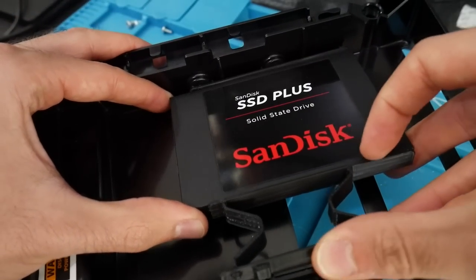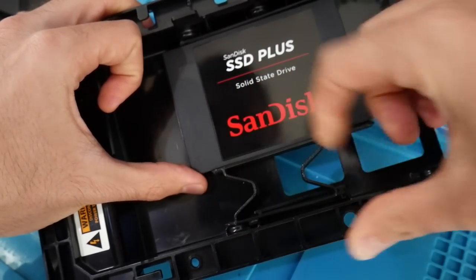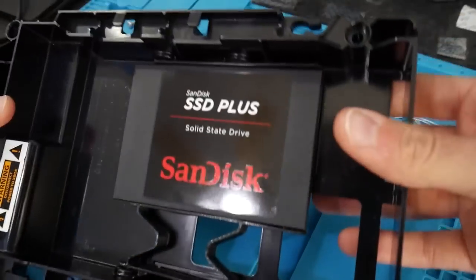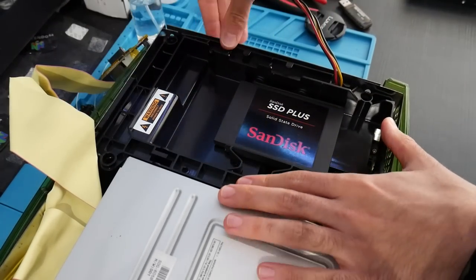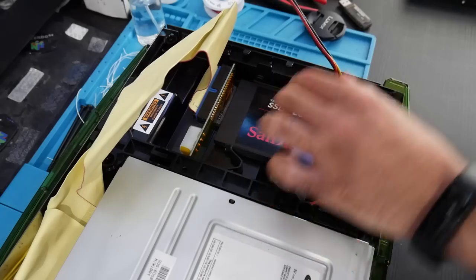When you put the spacer into the plastic piece for the Xbox, nubs will pop into the holes where screws normally go. I'm flipping it upside down and shaking it to make sure the drive isn't going anywhere. If you want extra protection, you can use Kapton tape to secure it — nothing wrong with that, it'll be a bit safer especially if you mess around with your Xbox. At that point both mods are installed; just work backwards, put your Xbox back together, and put all the screws back in.